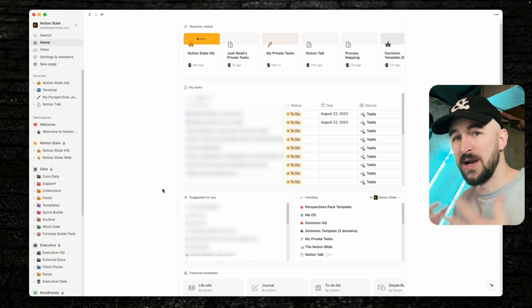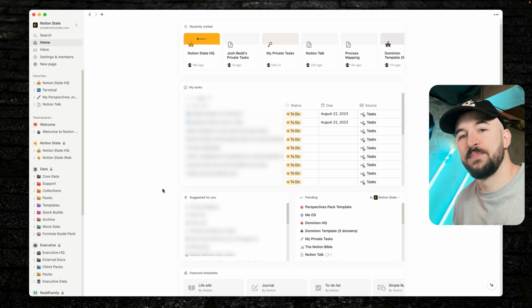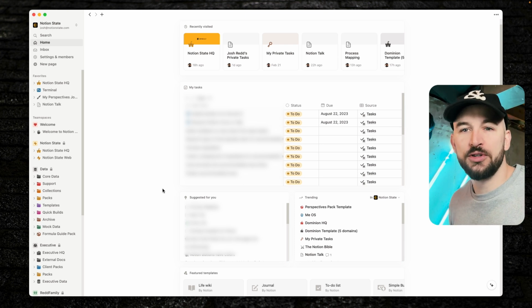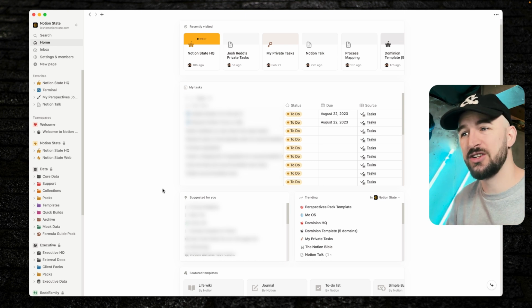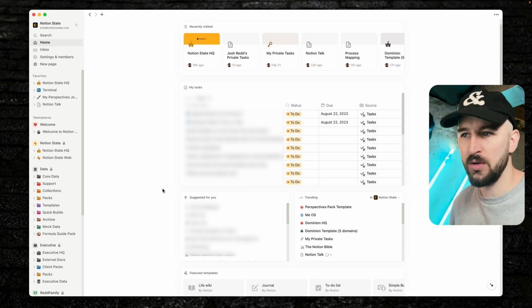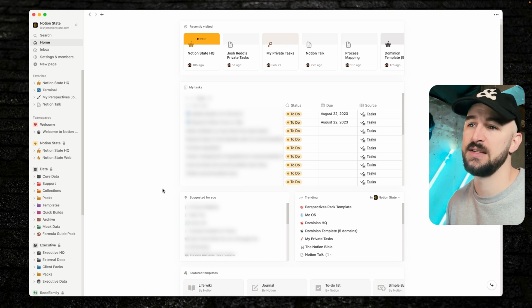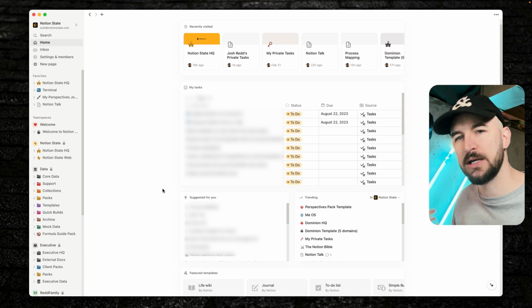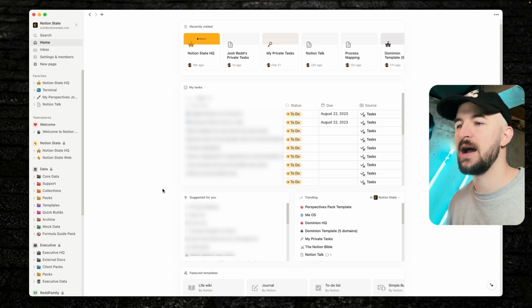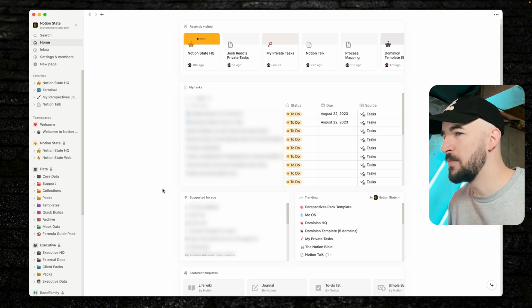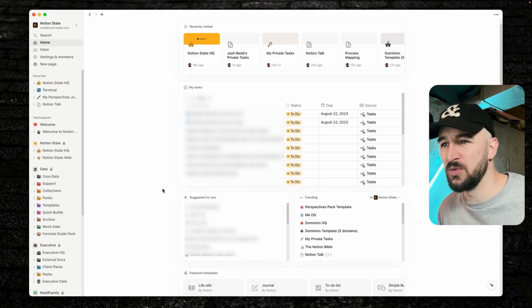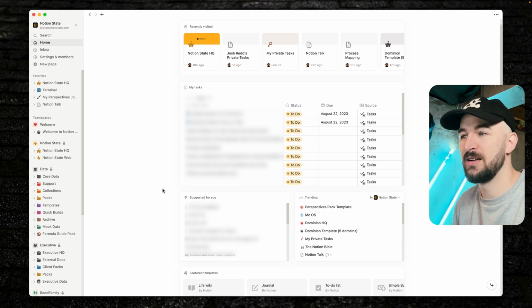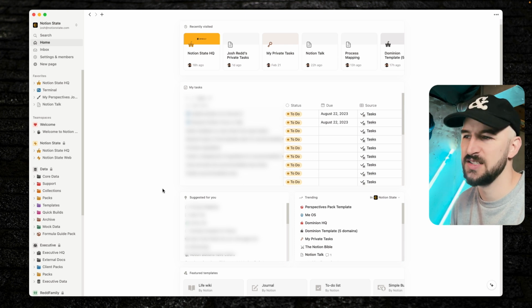And in the grand scheme of things, I hope that they would be able to build their own, or that's where templates should come into play. Maybe more plug and play templates could solve this issue. Right now, a lot of templates rely on related databases. And once you have that system built, there's no way to really plug and play new databases into that without having to really get into the weeds. But otherwise, pre-building in these systems is really the job of other software. Notion is built for being able to build your own software system for your process.